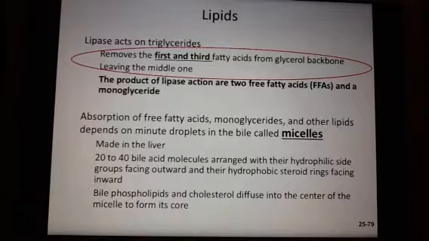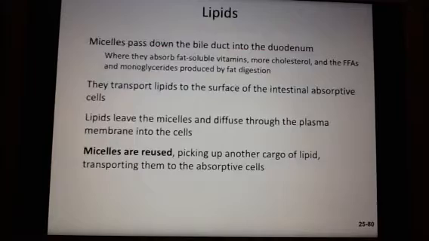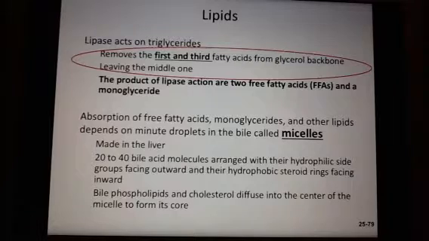And so then those smaller particles are able to be absorbed in droplets within the bile called micelles. They're made in the liver, and you can see a close-up. I don't know that there's a picture here. Oh yeah, that's not a great picture. There's a better picture in your book that gives you a close-up. Again, it's still breaking a big lipid down into smaller pieces, but it goes into a little bit more detail about how the bile acids have to wrap around the free fatty acid, and just how that process happens.